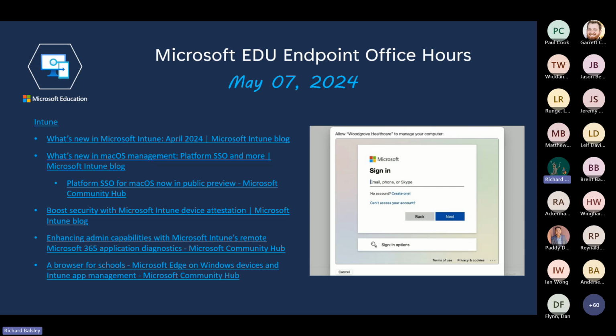We're also enhancing admin capabilities with Microsoft Intune's remote Microsoft 365 application diagnostics. What this means is that we're making it easier for you to collect log files from Microsoft 365 apps running on iOS and Android devices. One of the challenges from a support standpoint is if someone has a problem with Outlook, or with Word or something on their mobile device, getting logs is very difficult to do. Within Intune today, you can click on a machine and collect diagnostics from it.